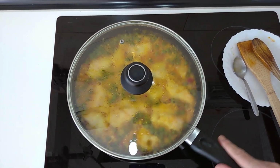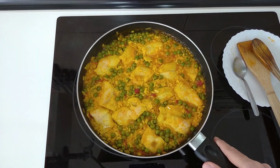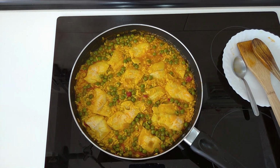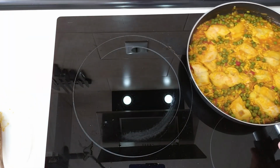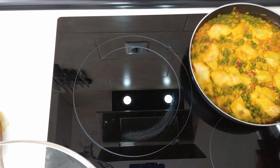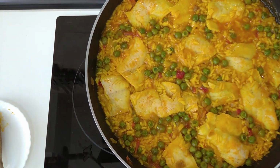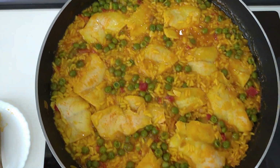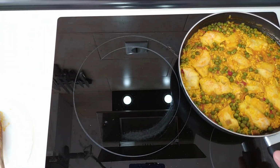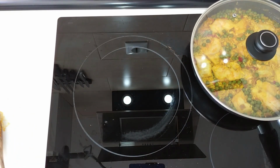Okay, so 5 minutes have gone by. Let's turn the extractor fan off. This is done already. Let's turn it off, and I will move it out of the heat, because my wife should be home in about 10 or 15 minutes, and it's just perfect. Look at that. What do you think? Does that look good or what? So I'll just leave it there, covered, and I'll take a photo or two.